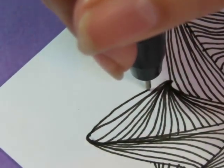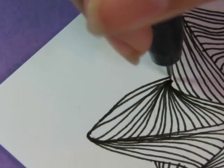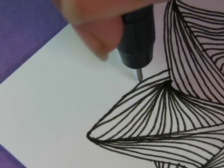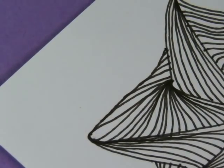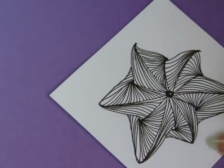Let's do another one that starts up there. Come down a little bit. Come down a little bit. And if you go shorter, then it ends sooner. If you go further out, it ends further out. See how that works?